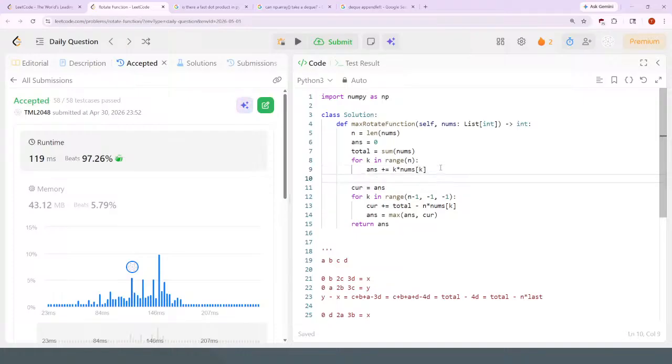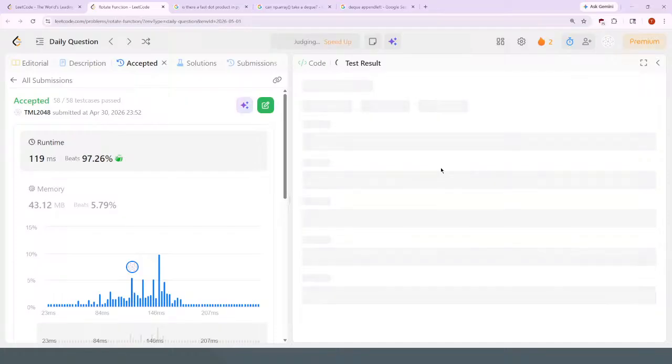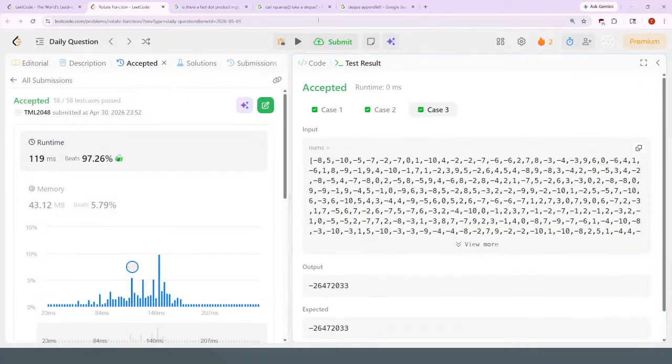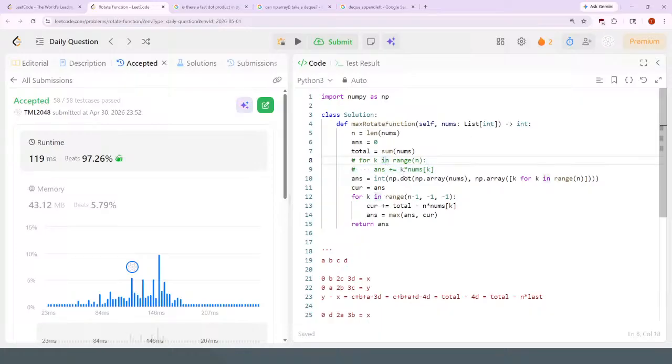So I think it should probably be answer is equal to something like integer np dot, I'm just going to make a really complicated function here, np array of nums and np array of k for k in range n. I think that works. Well, we'll see shortly. Okay, let's see if this is any faster or slower.